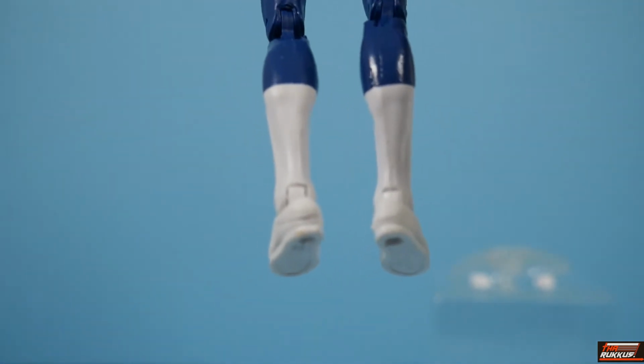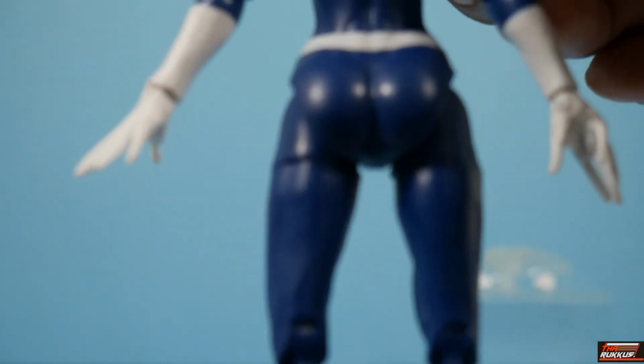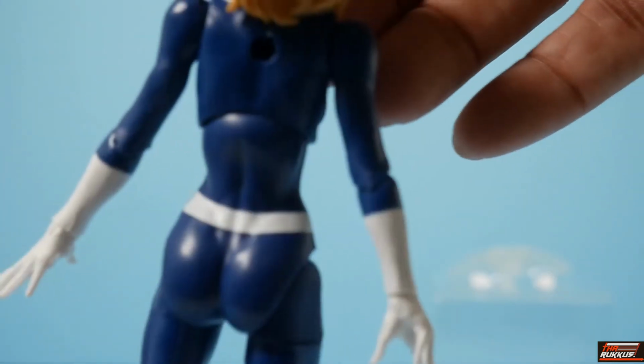On the back, let me get it out here so you can see it. On the back, I've got everything's fine in terms of no splotching and things of that nature. Same thing with the belt and the forearms.